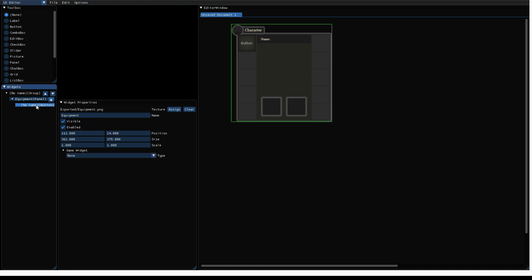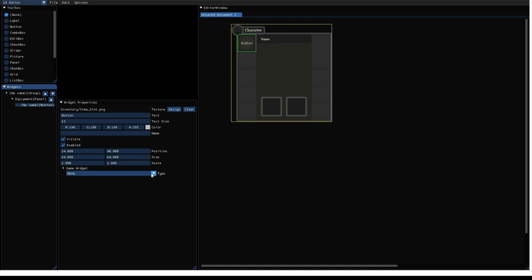So now I created a button, and now when you go to Game Widget, you can see that because it's a button, you can choose which kind of function this button should have. By default it has no action, but in our case we want this button to represent an equipment slot. So I will choose equipment slot, and then I can just say which equipment slot it is.